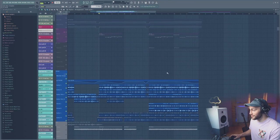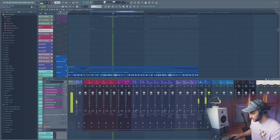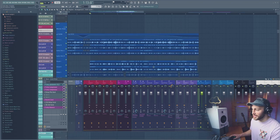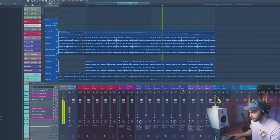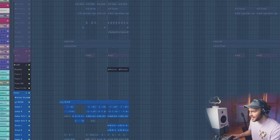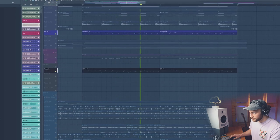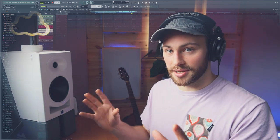The only other thing I added with the guitar is some strums for the chorus, and those are pretty simple. The toy box does have quite a bit of reverb on it, and that just gives it a little bit more space in the chorus whilst still managing to keep the guitar nice and dry.